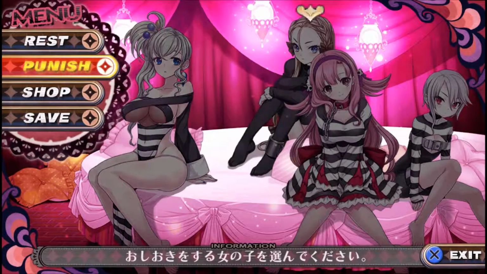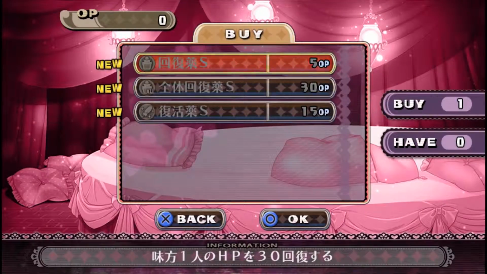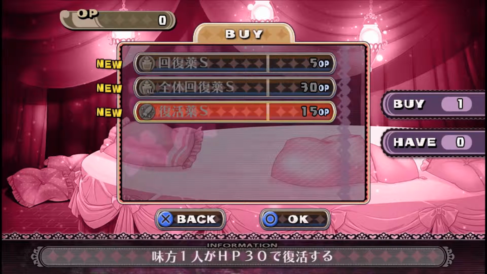Moving on. So anyway, let's see what items we have on sale. Your usual heal pot. Then there's the AoE heal, where you heal your entire party, and then there's res. At the lower levels, you'll be buying a lot of the resing potions, because it's only at the higher levels that your characters gain the ability to res other characters.